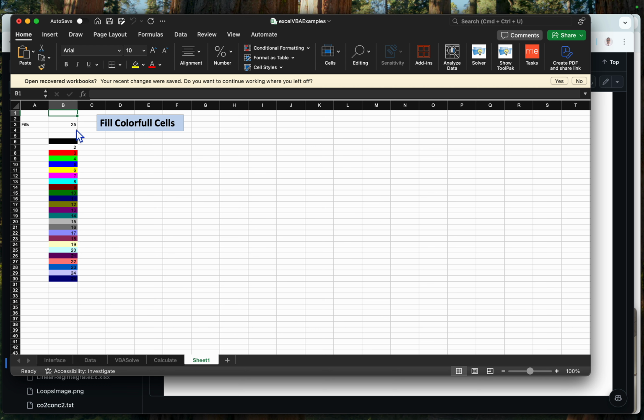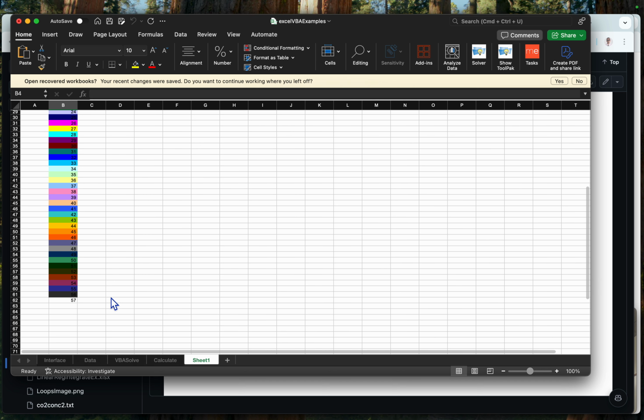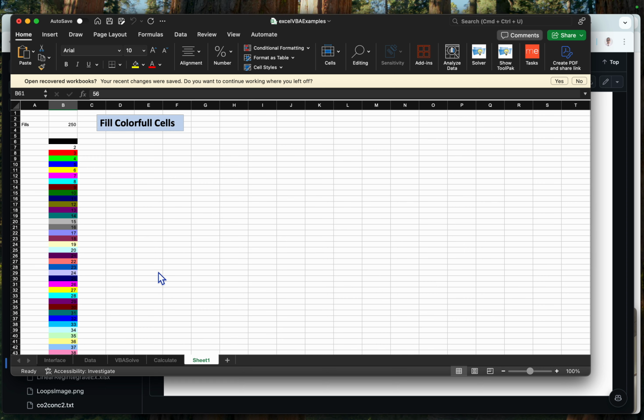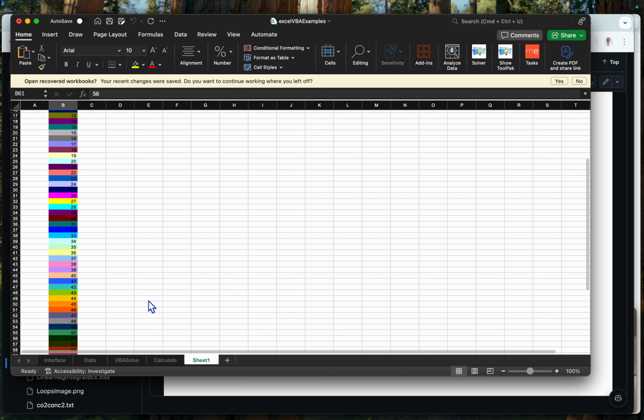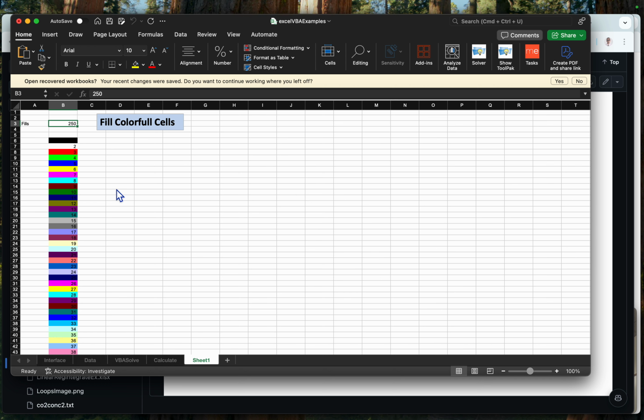What about 250? Should we try 250? Subscript out of range, meaning there are not more than 56 different colors. Anyway, maybe in our code we could limit this to 56. Not in this example, but anyway.